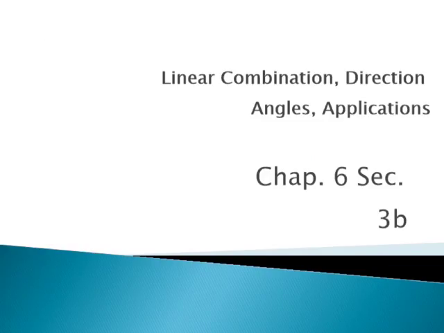Today we're going to continue working with section 3 of chapter 6. We're going to go a little bit further in detail with these vectors as far as how to write them, kind of working backwards a little bit. And then we're going to work on adding vectors together and do a little bit of application work.